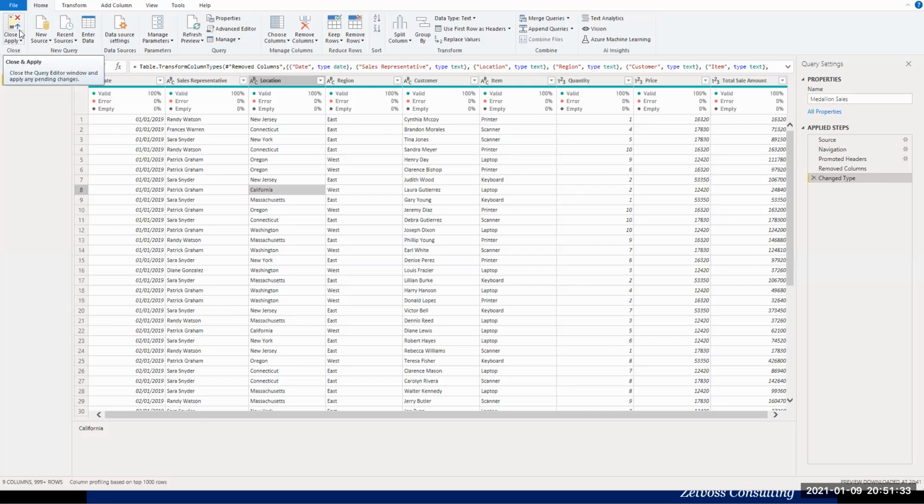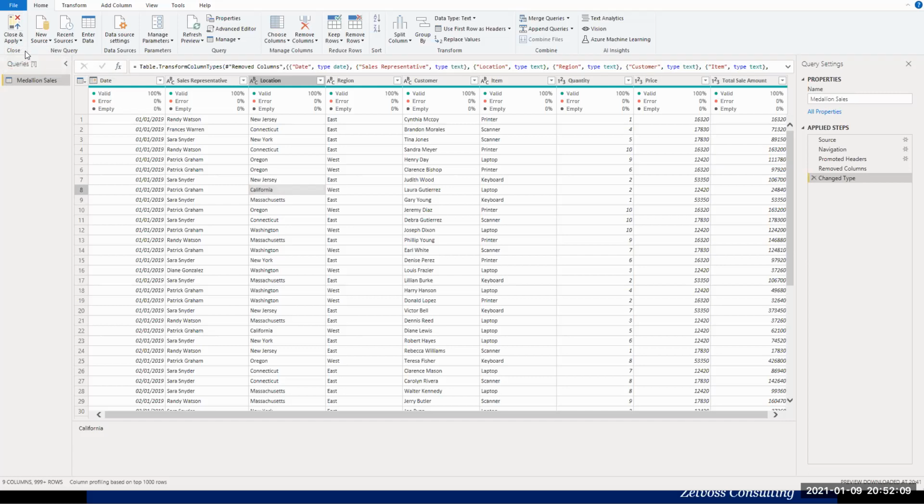So don't forget, let's take it one step after the other. Remember I said that Power Query allows you to do ETL, or Power Query is also known as your ETL tool. ETL means extraction, transformation, and loading, or extract, transform, and load. The first thing we did was to extract data from Excel. Then we did the transformation within Power Query. So the next thing we want to do now is to load that data into Power BI. So if I come here, I can say close and apply.